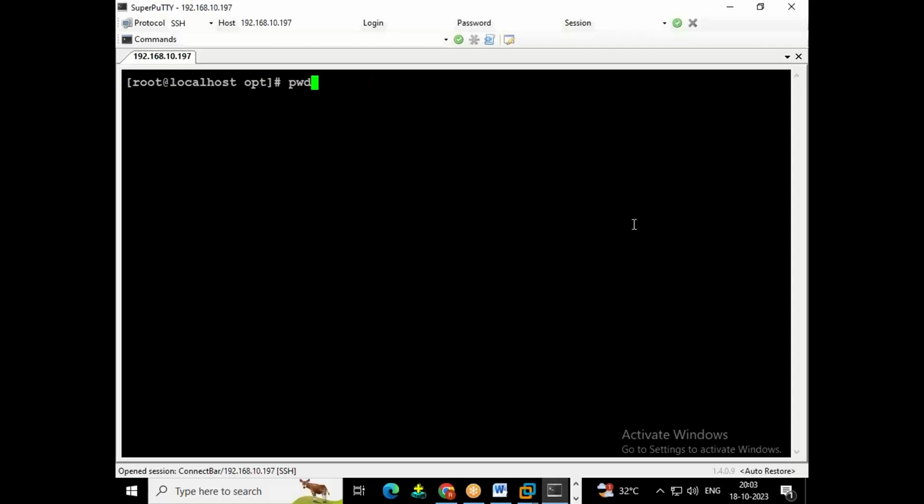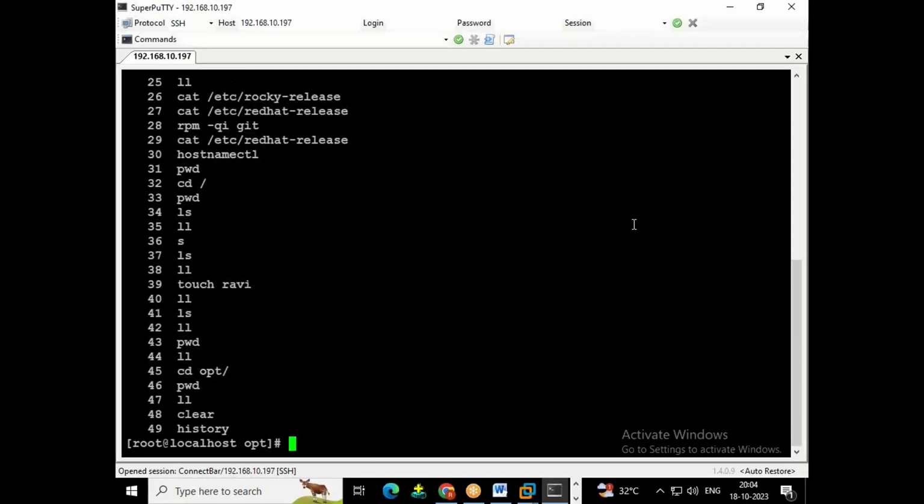See, these commands are listed in the history file. The Linux operating system has one history file. You got it now? Whatever commands we have applied are listed in the history file. Yes, now history. See, all the previous commands we have applied. Got it? This command is different, that clear command is different.